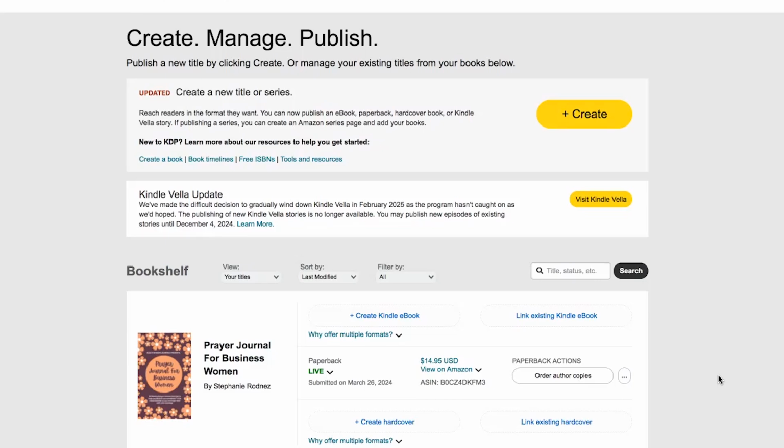So you list your book for sale on your website, okay? Now, when somebody goes to your website and purchases the book, you're going to now have their customer name, their email address, and their shipping address. So now you have that information from your website's backend where they purchased the product. You now need to log into kdp.amazon.com.